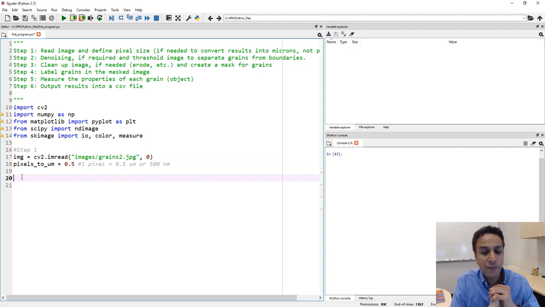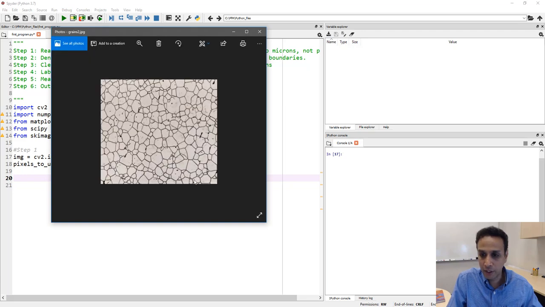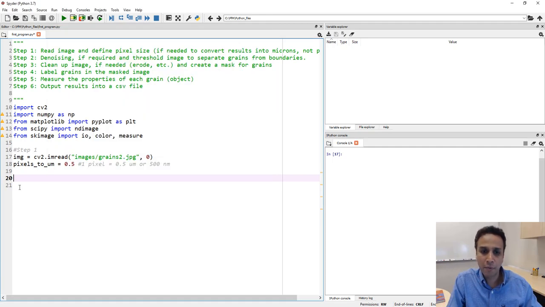Now, if your image actually has a scale bar, this image doesn't have a scale bar down here, but most microscope images do, and I hate that. It's important to know the micron, what the pixel size is, but embedding a scale bar, other than for publishing purposes, I don't see a real reason. Anyway, if you're working with images that have a scale bar, you obviously need to crop your image, and you probably know how to do that, cropping an image. Let me go ahead and show that.